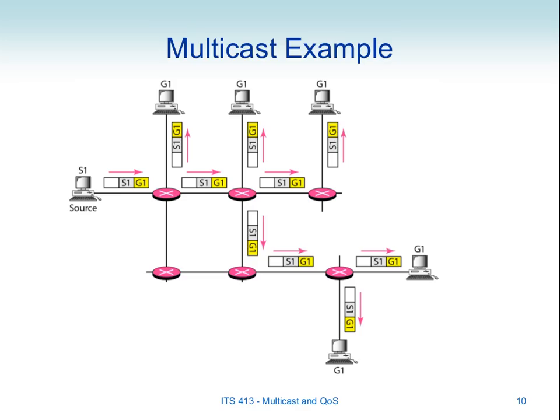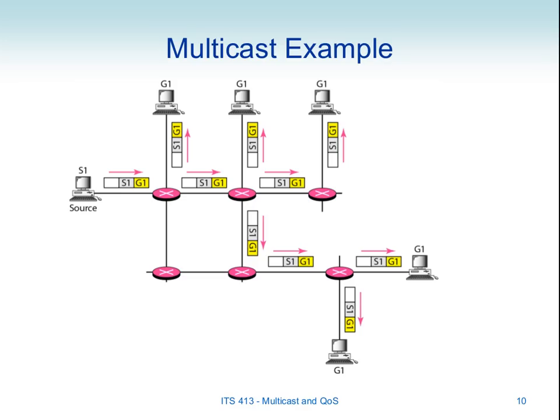And there are IP addresses for multicast groups. It sends one copy of the IP packet to the router. It's the first router. That router, if it knows information about who is in this group, then it recognizes that to reach the destinations in this group, I need to send a copy of the packet in this direction because there's a host here that should receive a copy, and another copy of the packet in this direction because I know that there are hosts in this direction that need to receive a copy as well. So this router must know something about the multicast group.